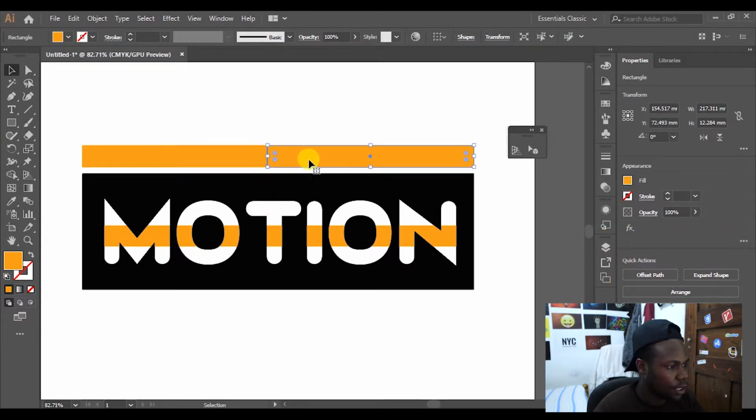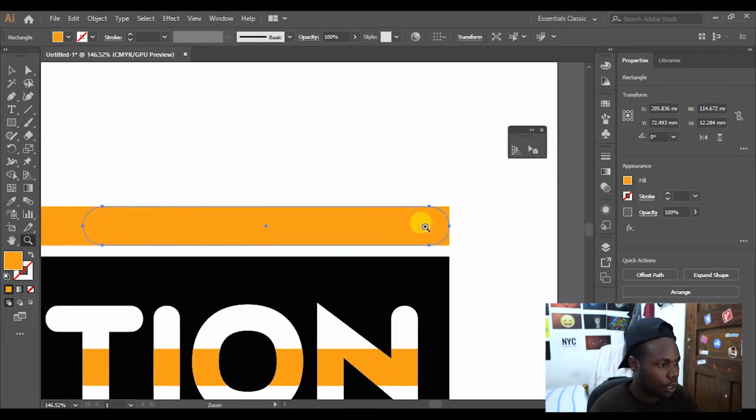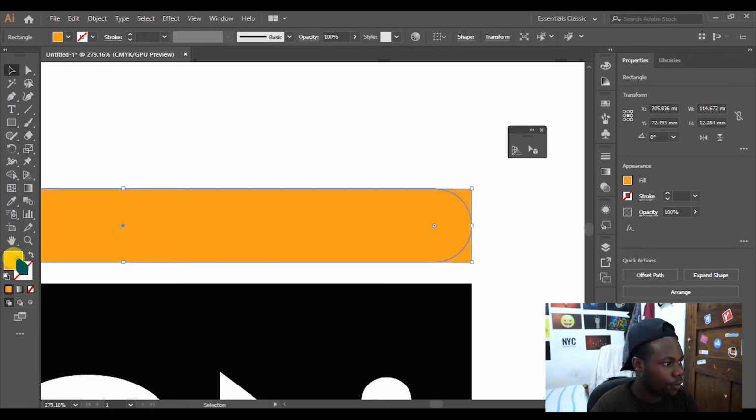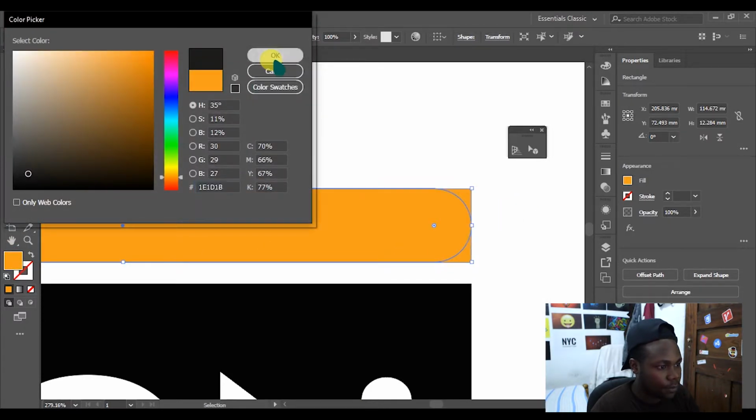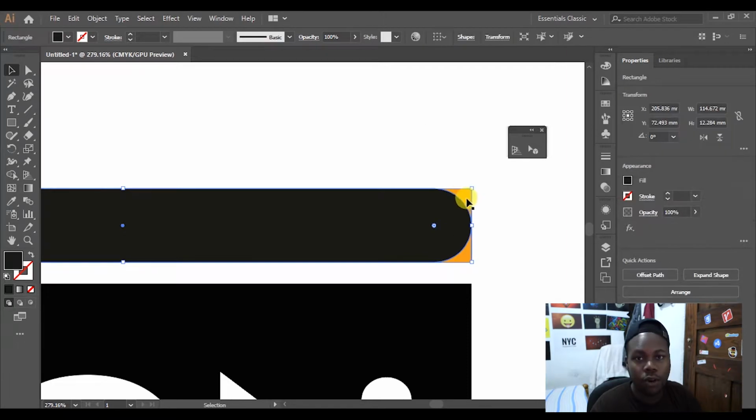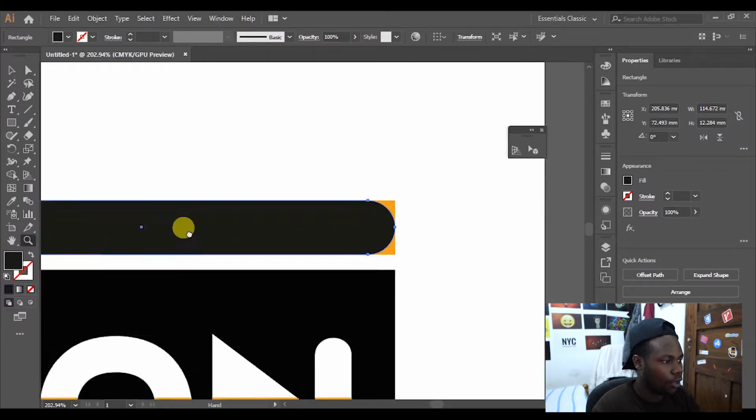I hope so. Then just do this way. Now, as you can see, guys, I did a rounded, but the rounded happened on this corner. Let me just change the color to make a difference there. There's this kind of corner here, and I don't like that corner. I just want it to be square, but I want the rounded to be here.